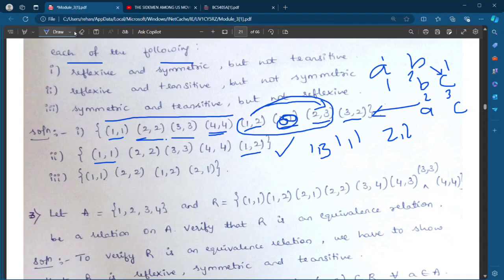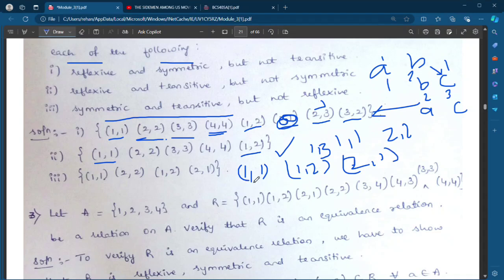Simply breaking my head. Then I will erase this thing. Okay, so they are saying symmetric and transitive but not reflexive. So you can finish in two things. You can write 1 comma 1, then 1 comma 2, then 2 comma 1. That's it. And you can simply write this one thing also and leave off, or else you can just write 3 also like this and leave off.